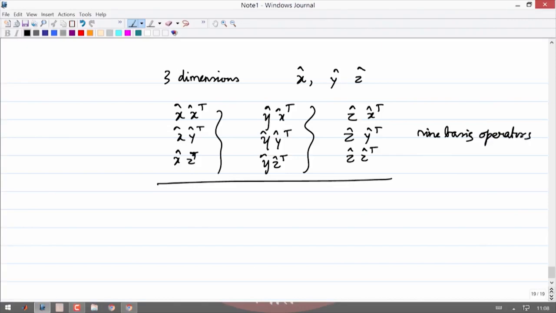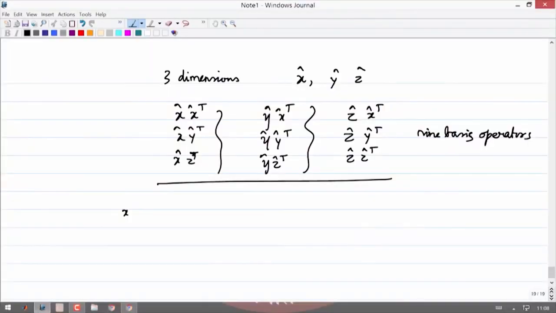The same way that you had 3 basis vectors x, y and z for writing any arbitrary vector A in terms of the components, now you have any arbitrary operator in terms of the corresponding square dimension. If it is 3 dimension, it is 9 operator elements. If it is 2 dimension, 4 operator elements. That is what you have to remember. So, this is easy to write that down. I will write a couple of them.